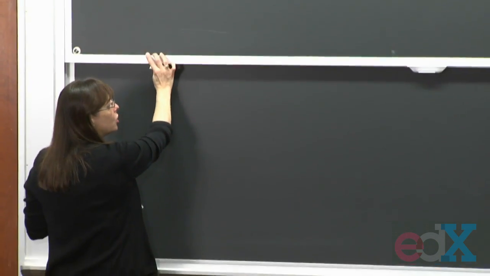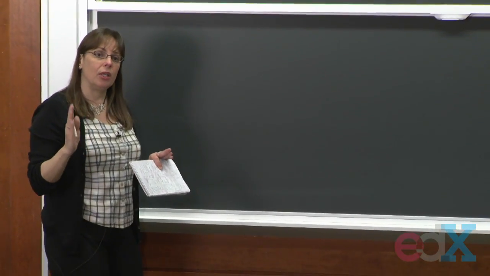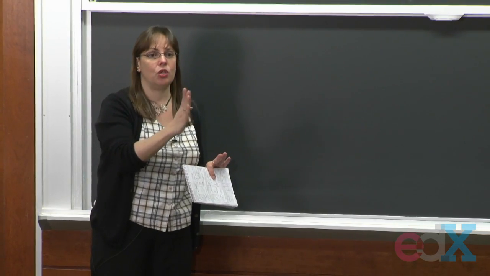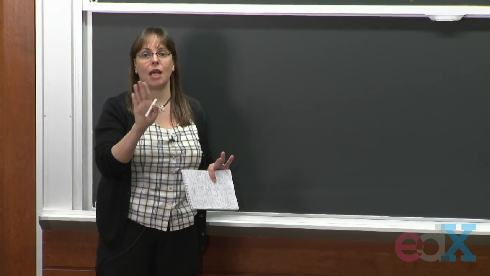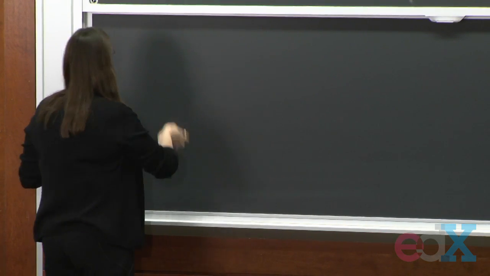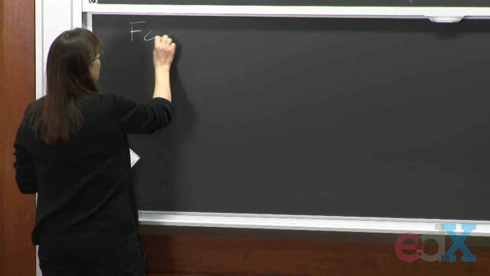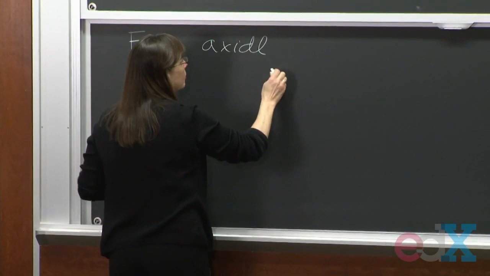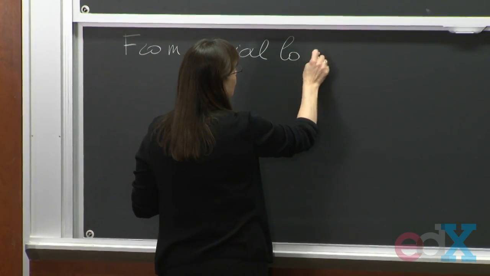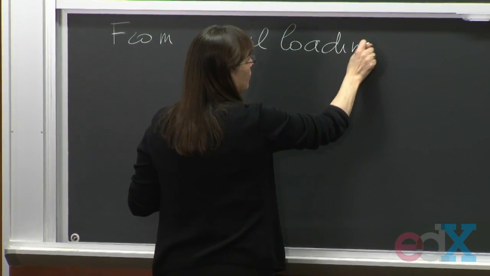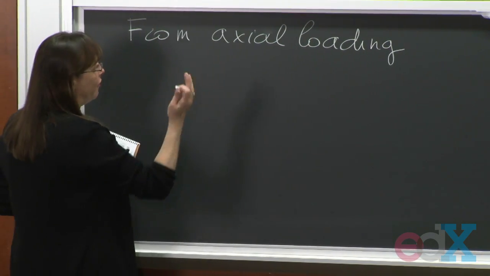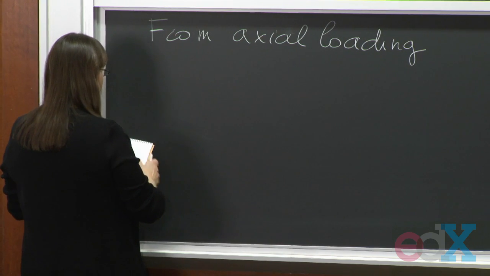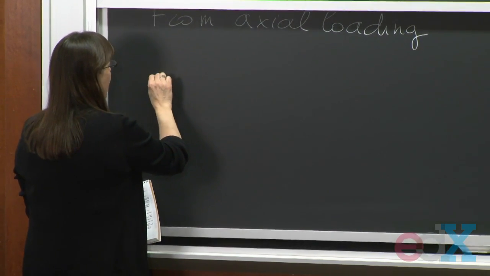OK, fair enough. So we want to get to torsion eventually. But in order to understand things, what I'm going to do is a parallel to what you know. And what you know up to now is axial loading, right? So we're going to start from axial loading, which is what we know. And at this point, you should be very familiar with the basic picture for axial loading.